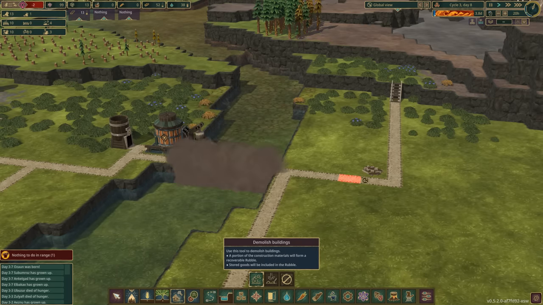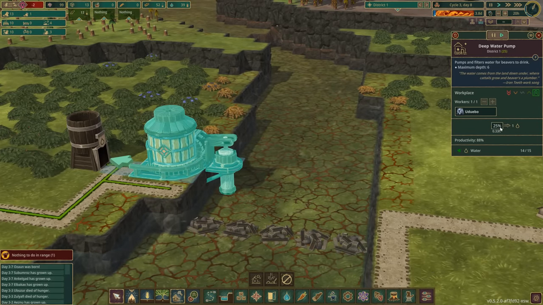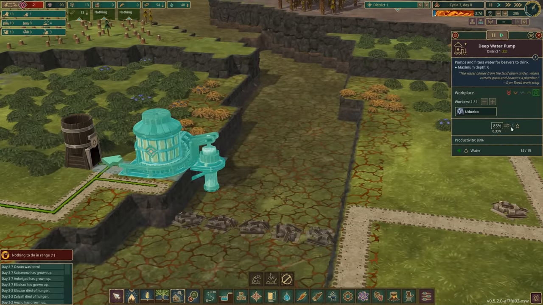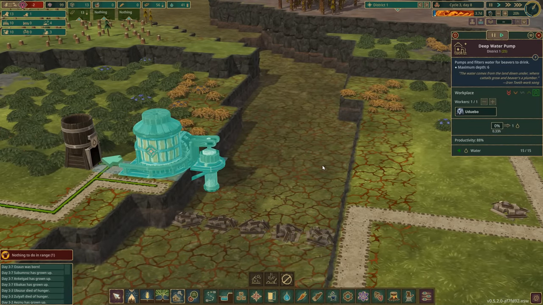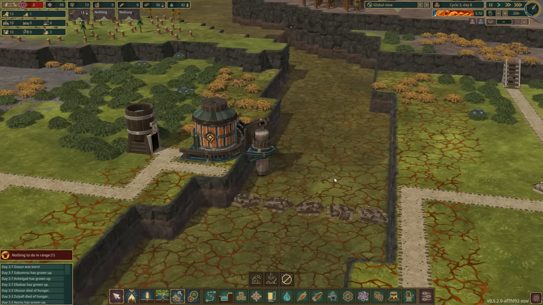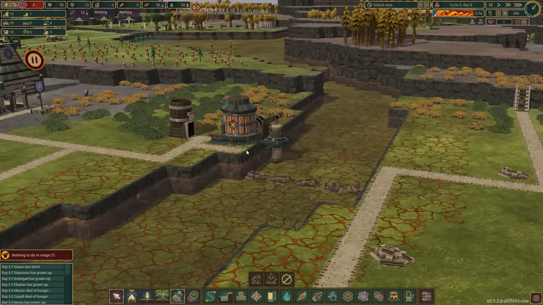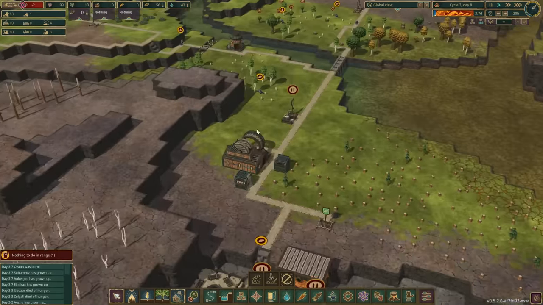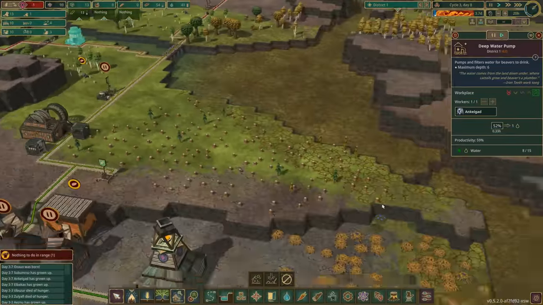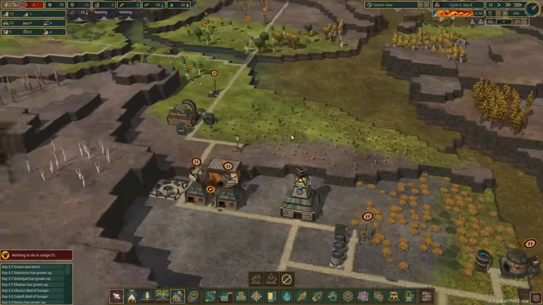Demolish it. Boom. Now, what happens with water pumps is they will carry on pumping and they will produce clean water, but they produce it at a reduced rate. And when it gets too contaminated, is it too contaminated now? No. When it gets too contaminated, it stops pumping completely. So it's pretty darned important that we get another pump. Hooray. Okay. At that point, we switch this off.